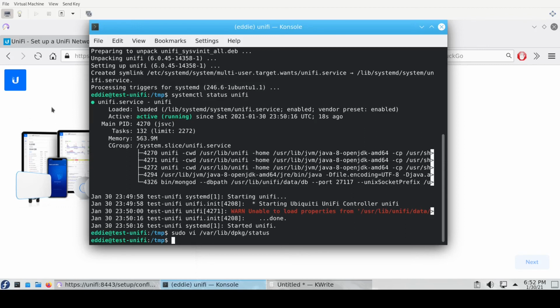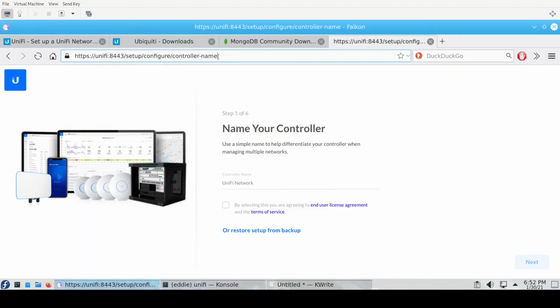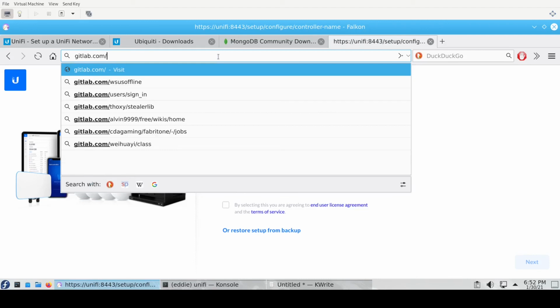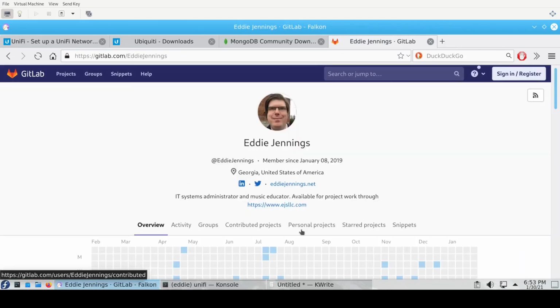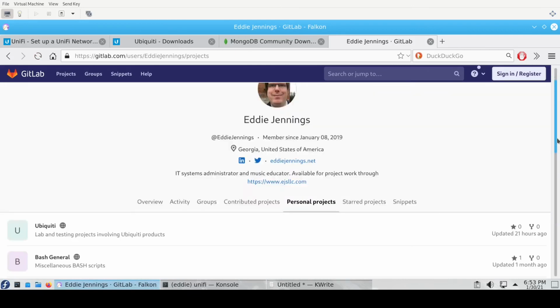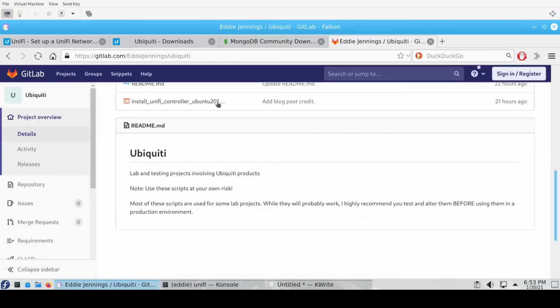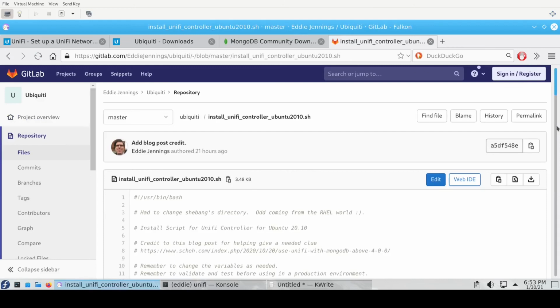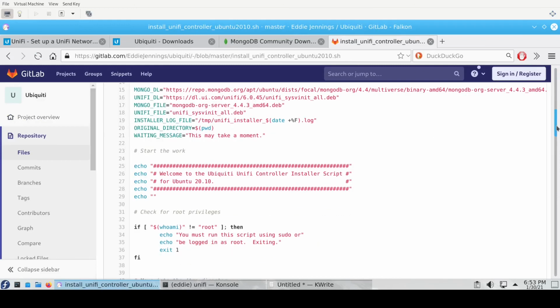Now, one thing that I've done, just because I like working with some scripting as well, and I'll link this in the description. If you were to go to my GitLab page, gitlab.com/EddieJennings, and then go under the Personal Projects tab, you'll find one, I think it's near the top actually. Maybe it's done by Ubiquiti. I've made a script that basically does everything that's in the video. And I have a couple of other checks as well, but it's going to download the particular deb files. It'll install the dependencies, then install the mongodb dev, then install Unify, and then prompt you to make a change to that var lib dpkg status file as well.